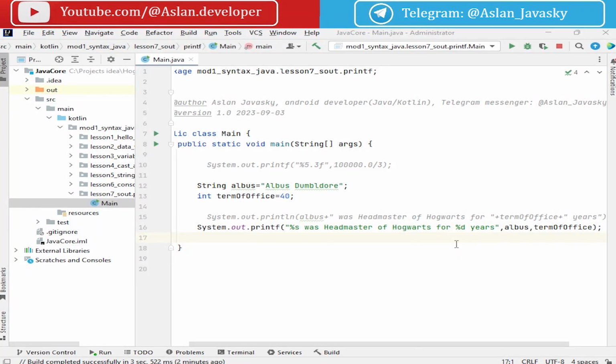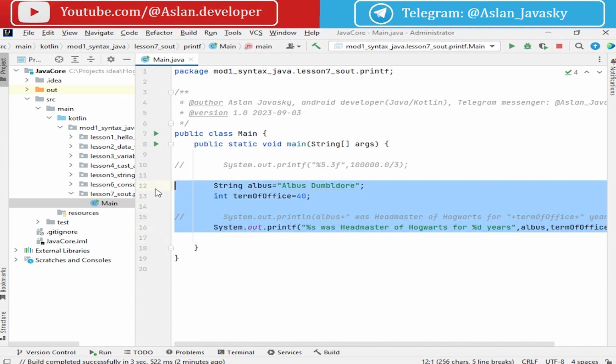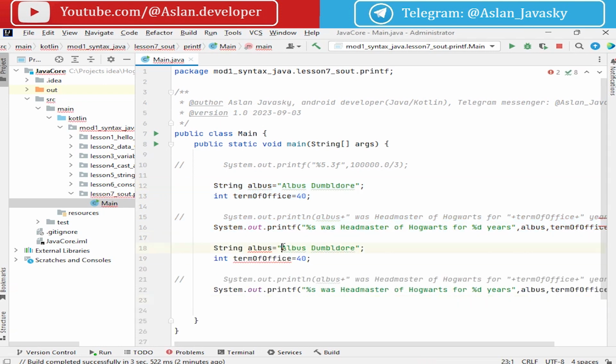Now the task is for you. Print the same string for Armando Dippet, headmaster before Dumbledore. The possible solution. We need to write the name Armando Dippet.